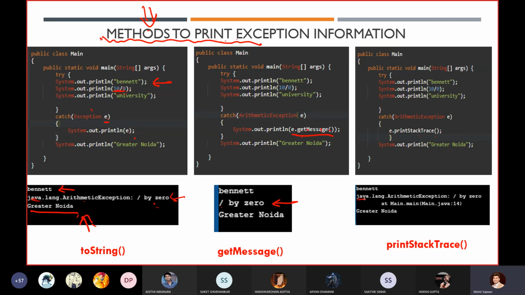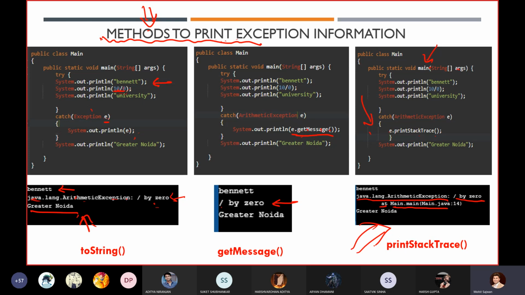It will display the entire thing: java.lang.ArithmeticException: / by zero, and at where we are getting the exception, at your main method. This is similar to what our default exception handler displays for that particular exception. So this is equivalent to that.